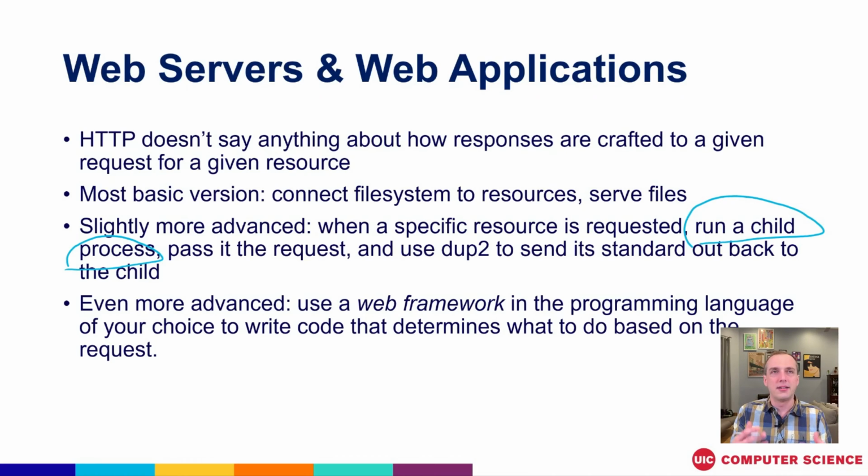A more advanced and much more common use is to use a thing called a web framework, which is a library in a programming language. Basically every programming language has a web framework or several web frameworks that allow you to write code that determines what to do based on the request. And it'll also have a huge amount of helper functionality to keep track of users, form your responses properly, deal with caching, deal with cookies, things along those lines.